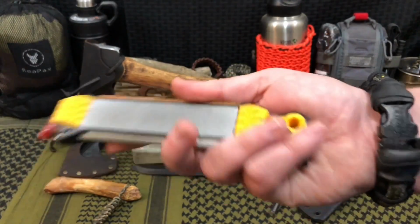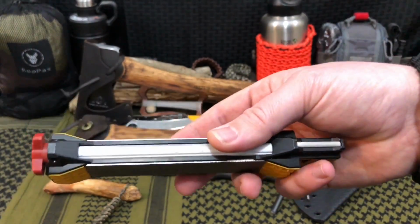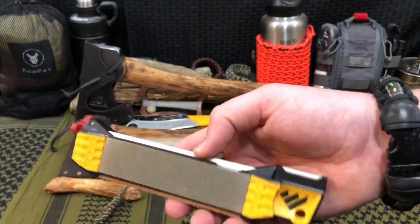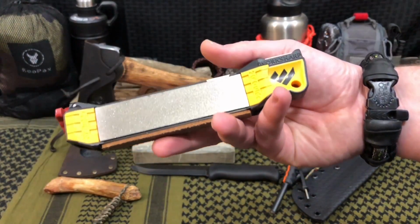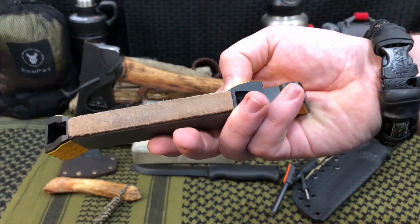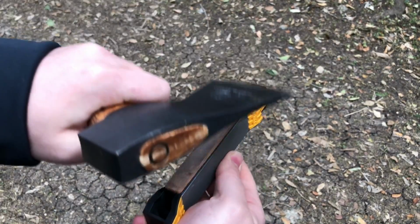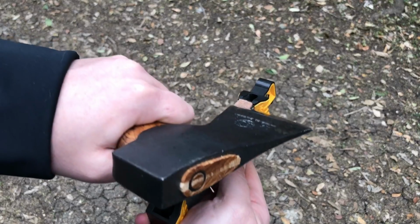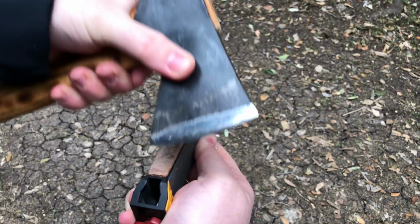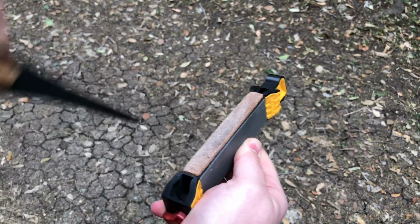This thing, I've had for like 5 years. I still have not found a more complete system for the outdoors than this. I like it. You've got the leather strap, we have the 2 diamond plates, we've got the ceramic rods. If you have a fishing kit in your bug out bag, this will help you keep your fish hook sharp, and it keeps you on a pretty stable angle. That leather strap, I can't tell you how many times that has just saved my edges. Just after I use a knife or a tool in the field, strap it on the leather strap and you're right back to perfect, and it keeps you from having to full-on sharpen your blade and reprofile it for quite a long time.